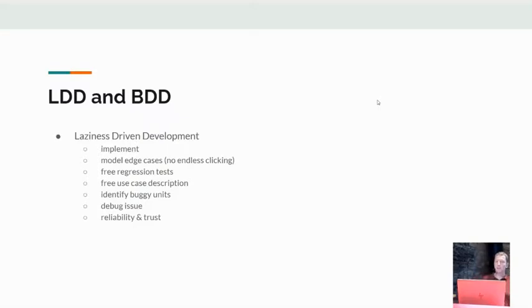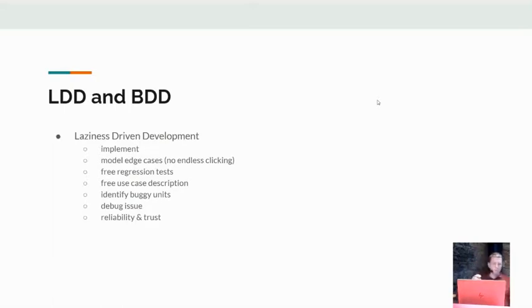So it's pretty nice. And the biggest advantage is that it builds a reliable and trustworthy layer of code which you can build on top of. So what I mean is that when I implement something on top of this already tested code, I trust the tested code, and I don't need to check that it works.